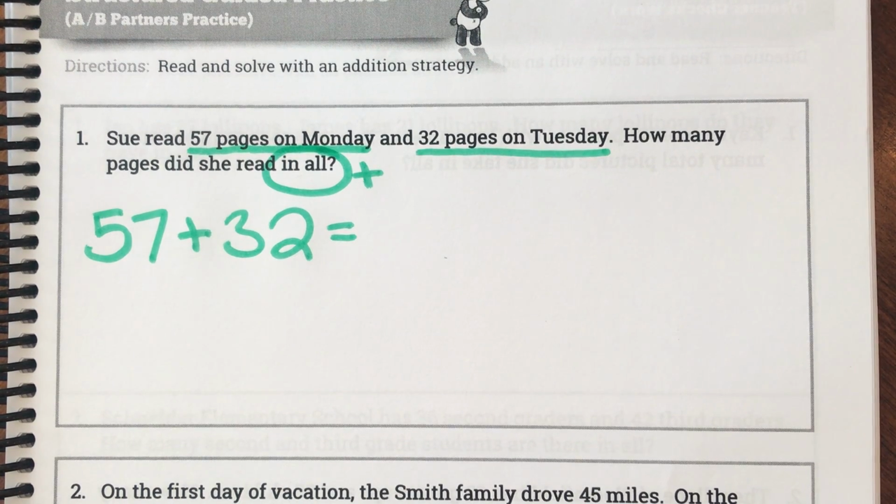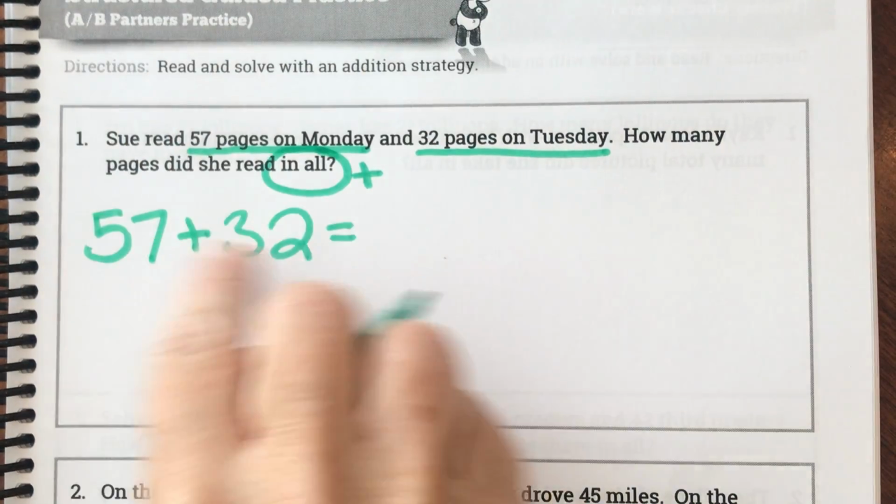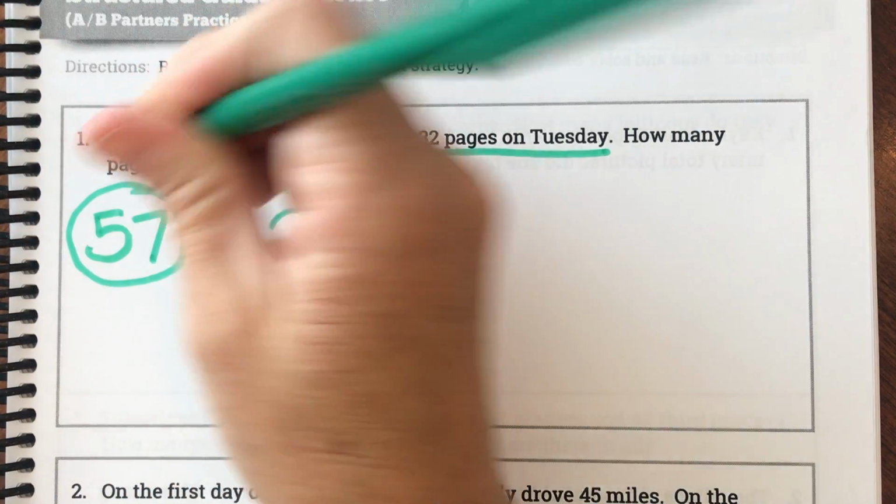So we could maybe do the number line strategy for this one, because we have 4 strategies to choose from. So when we did the number line strategy, which was a while ago, the first thing we do is look at our add-ins and choose our largest add-in. So our larger add-in is 57.